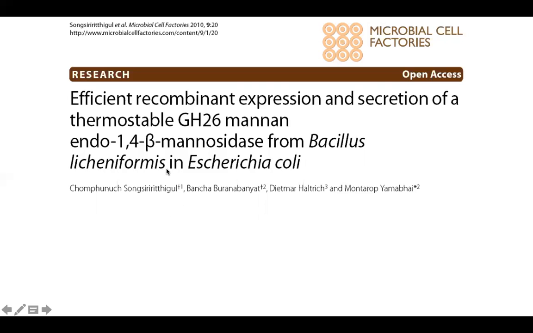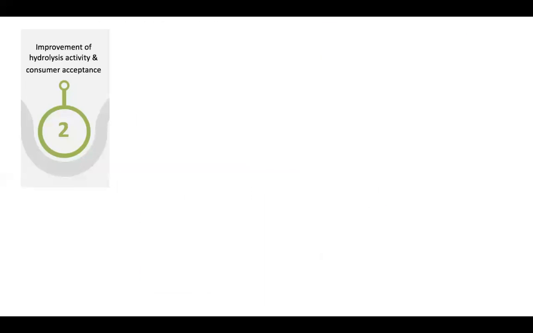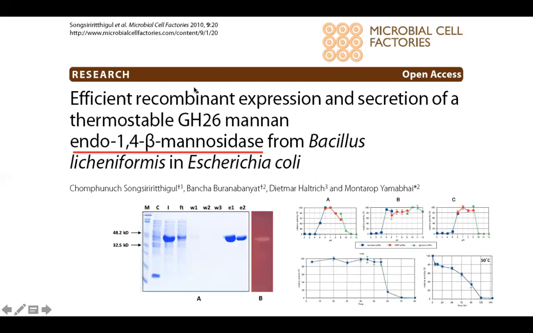Okay, but if you want to call the enzyme, if you're a real chemist, they have systematic names to call the enzymes. And this enzyme mannanase must be called endo-1,4-beta-mannosidase. So basically, this is an enzyme that cleaves mannan. All right, it's GH26. This is glycosyl hydrolase family 26. This is the systematic name.